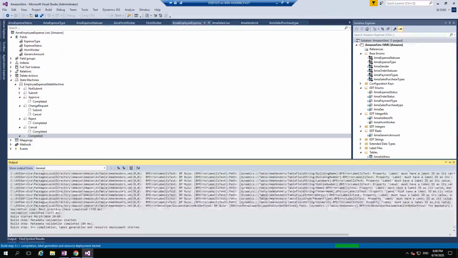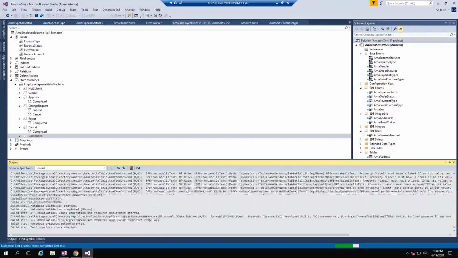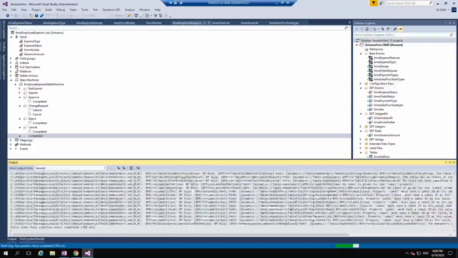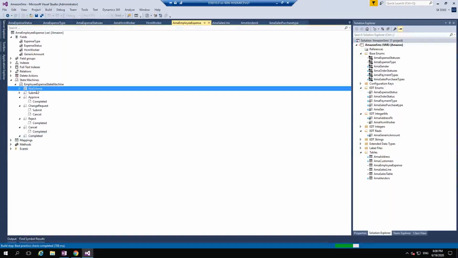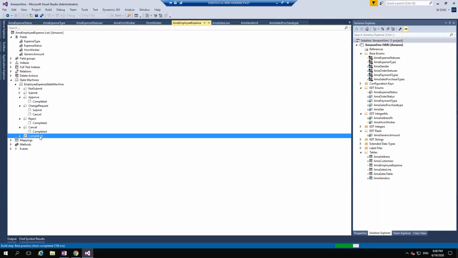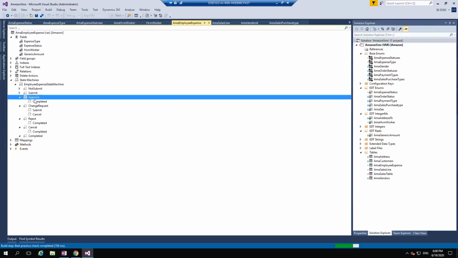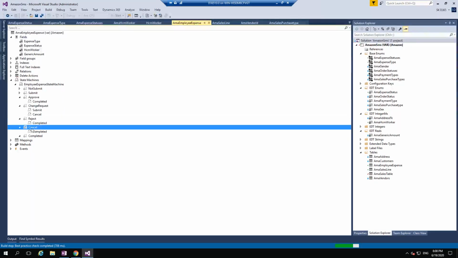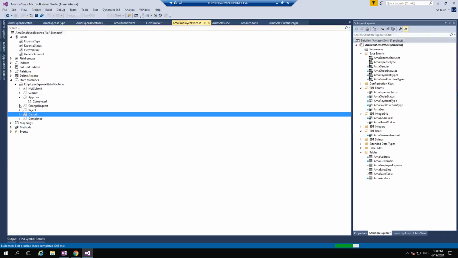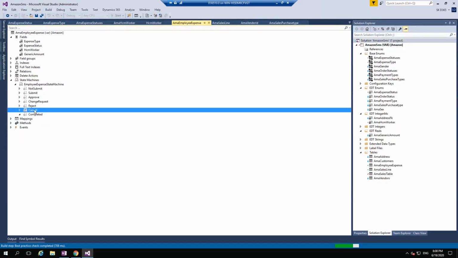In between, we also mentioned completed inside approve and so on, but we didn't change the initial, intermediate or final option in the property. Because not submit is the initial state, completed is the final state, and submit, approve, change request, reject, cancel are the intermediate states. By default it will use intermediate only, which is why I did not change it.